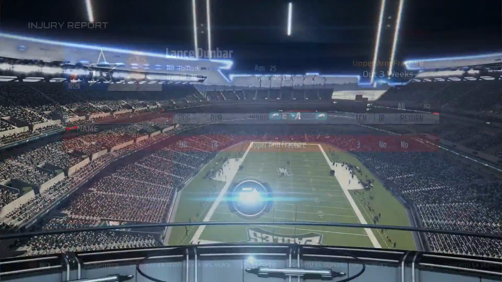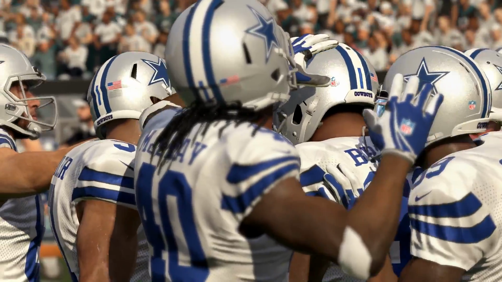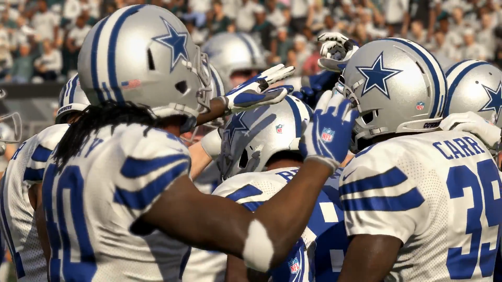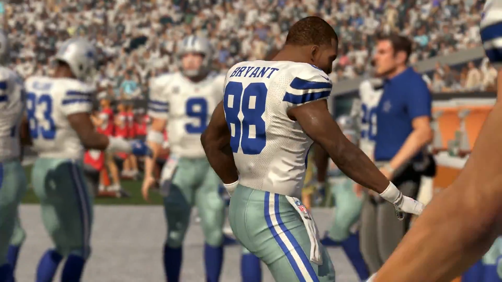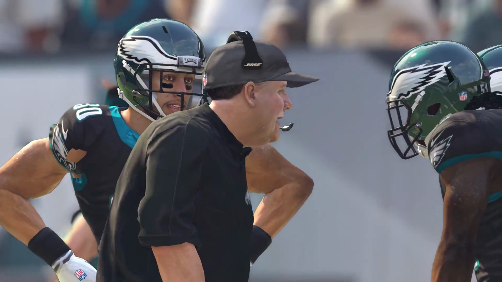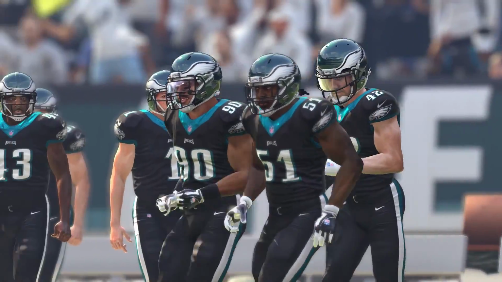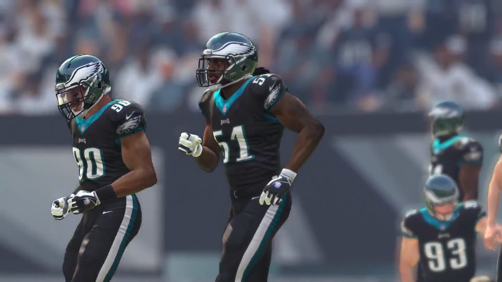This is another episode of my Philadelphia Eagles owner mode here in Madden 16, and this will be week 2. In this week we will be facing off against our division rivals of the NFC East, the Dallas Cowboys. Both teams are coming into this game 1-0, still early on the season, but we do have nonetheless a battle of undefeateds on our hands.